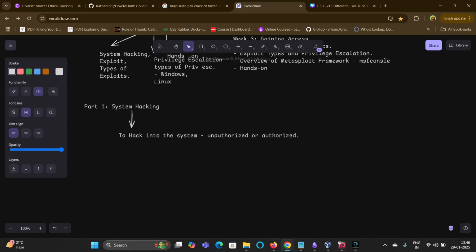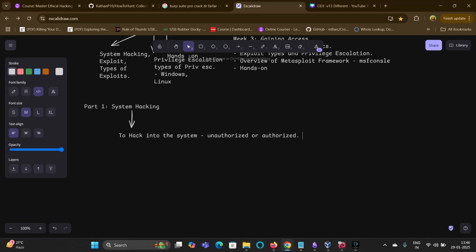And that is what we are going to discuss. Basically, as the name system hacking suggests, it is more or less an unauthorized access to the system, guys, rather than an authorized one, because it is a kind of illegal activity. But as an ethical hacker, we are going to do it in a way to find and fix the vulnerabilities instead of acting with malicious intent or performing malicious activity.